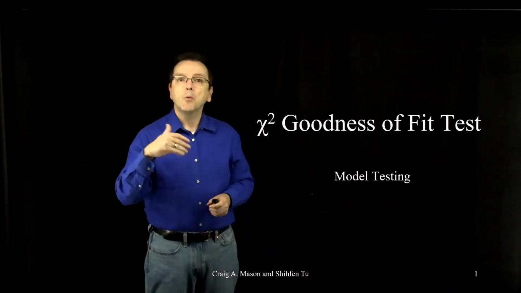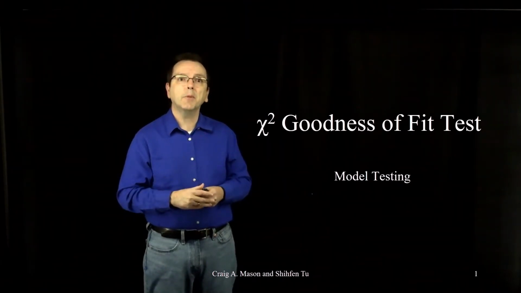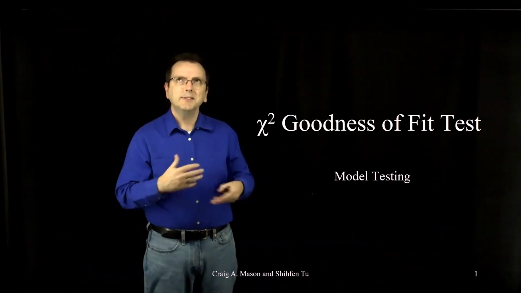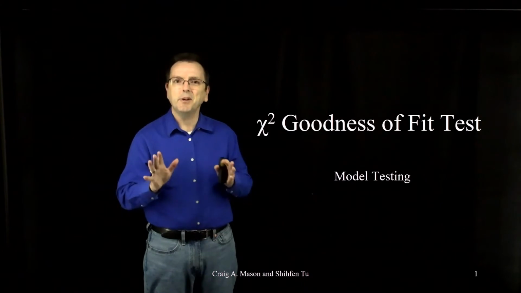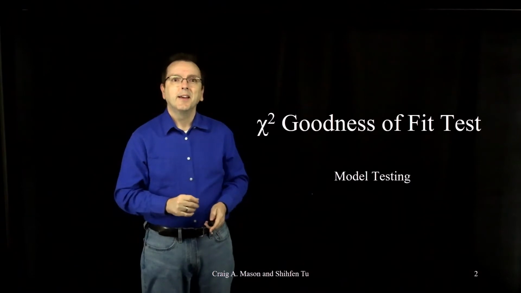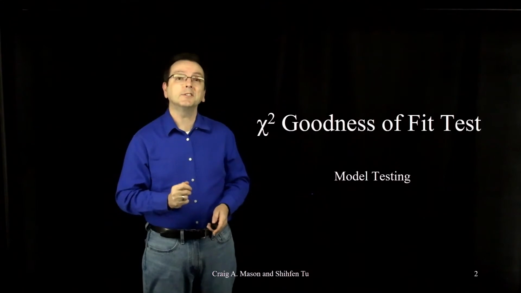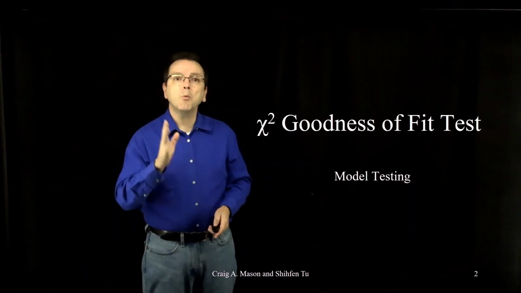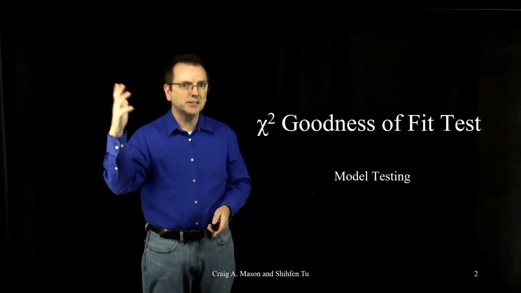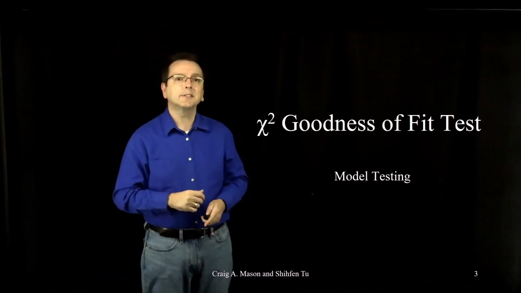In intro stats, we focus on using the chi-square goodness of fit test with a categorical variable that reflects different groups in our population. As a statistical test, it's pretty simple and straightforward, and for intro stats, that's great. But one of the very cool things about the chi-square goodness of fit test is that it's also widely used in more sophisticated, advanced statistical analyses that go far beyond what we cover in intro stats.